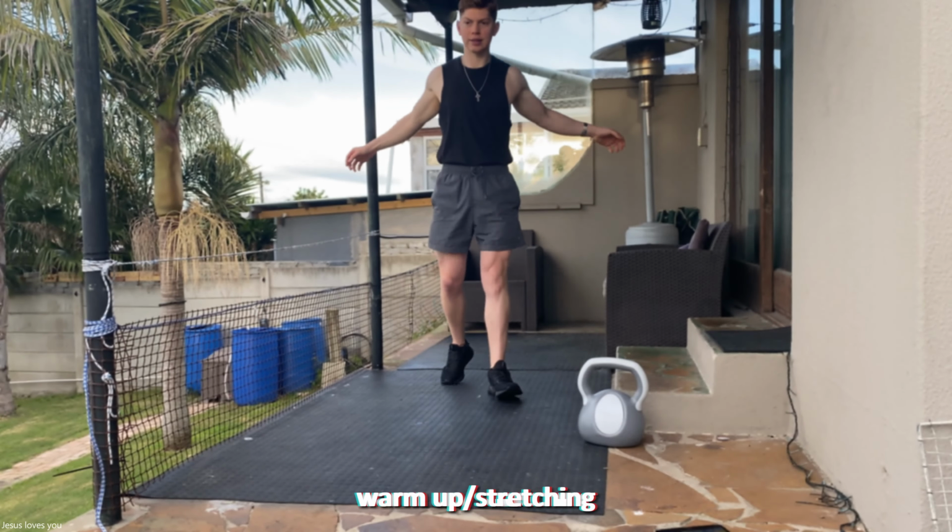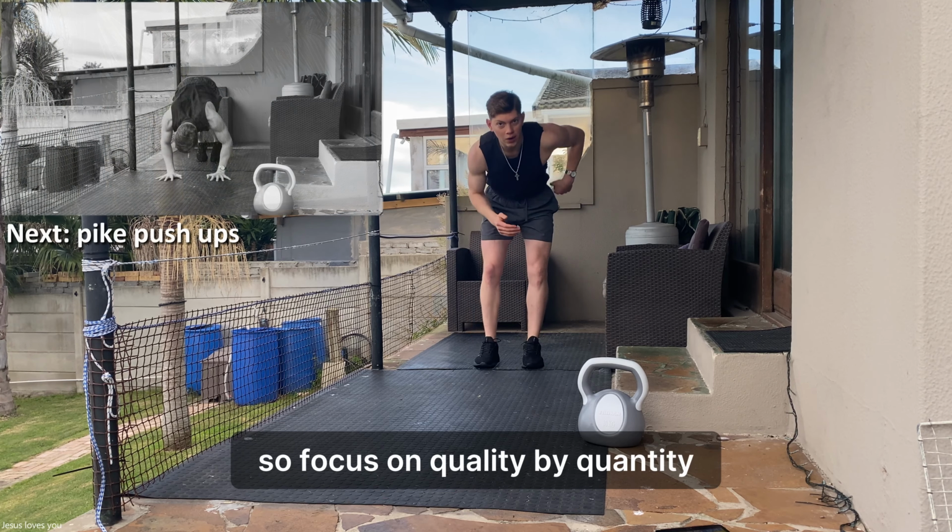The goal for the workout, it's not how fast you can do the reps, it's how well you can do them. So focus on quality, not quantity.